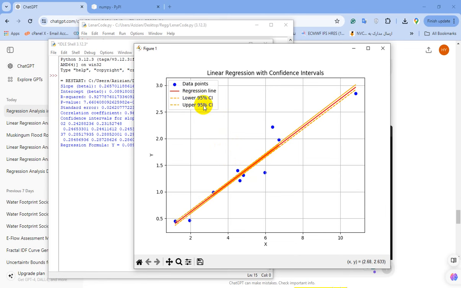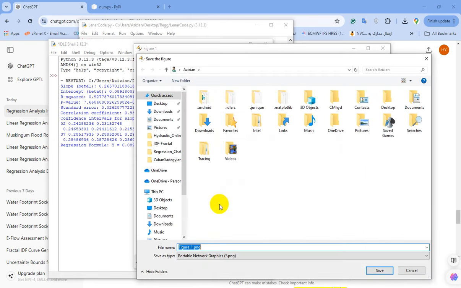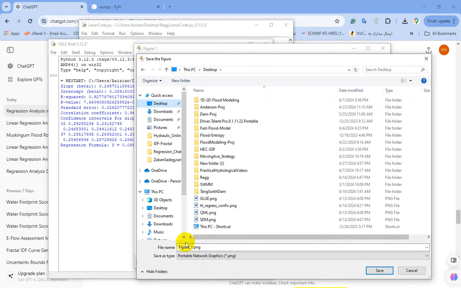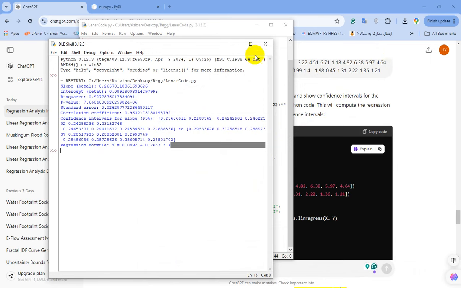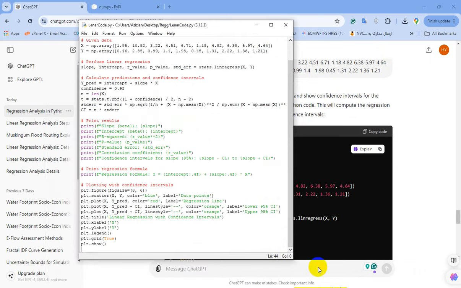And you can do this for different confidence levels. And you can easily save the figure on your computer and use it in your reports or your papers. Okay, this was the linear relationship between two variables.